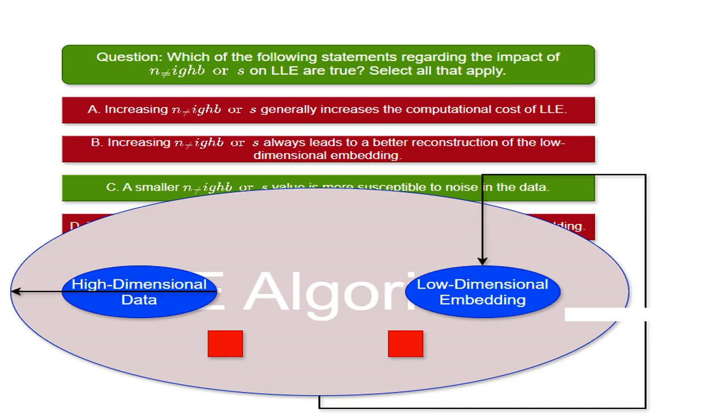I see this as the result we want from applying locally linear embedding, LLE. We start with high-dimensional data, lots of features, and LLE helps us reduce it to a lower dimension, making the data easier to visualize and analyze. Think of it like making a 3D object into a 2D shadow. We lose some information, but the important shape is still there.